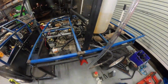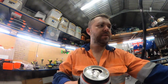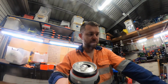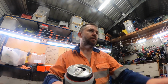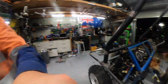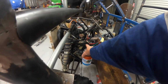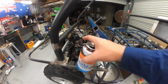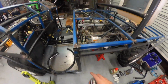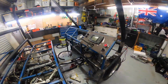Fuel. The fuel is not pumping through that line, so I think that's a breather, but I think it's being pushed up by the tank being higher than the old tank. So if I think about the design, the fuel pump's lower than it was before, and the fuel tank's higher. In the old quad bike, the tank was here where that gear was, and the fuel pump bolted just down under here on the other side, I think. The fuel pump was there, so it was tank, pump. Now, don't know how I could have avoided it, but now it's tank, pump down lower. So anyway, let's do it again.